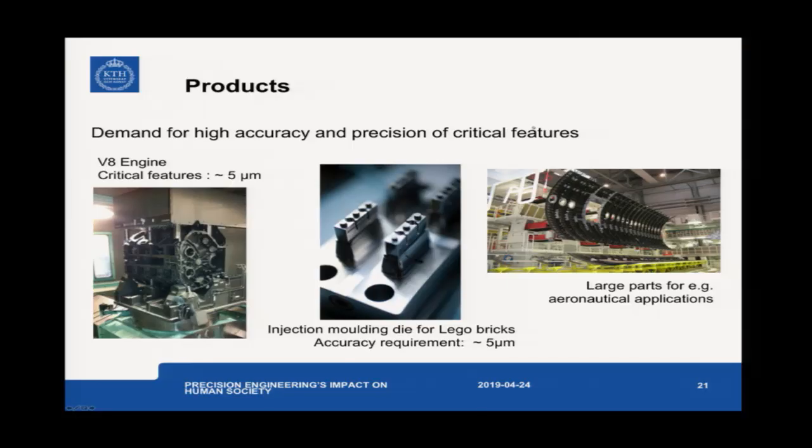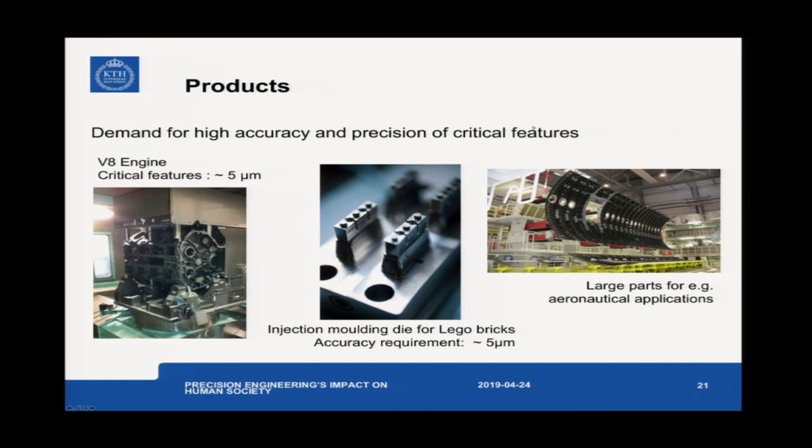So regardless of what kind of component you manufacture today, you need to think about how precise your system is and how it is designed to deal with, for instance, thermal issues and so on. Even for big parts like this, okay, maybe we are not at this level of 5 micrometer accuracy, but in comparison with the size of the components, a millimeter might be high precision in this kind of application. So there you also need this type of thinking.